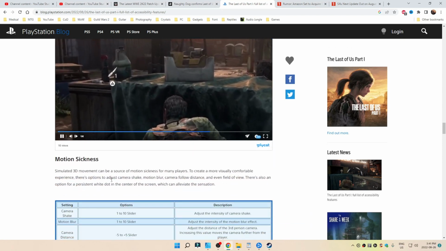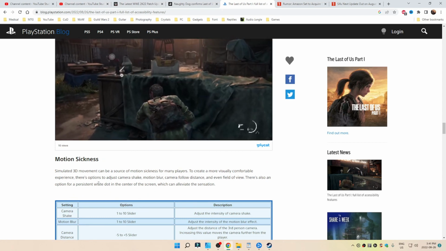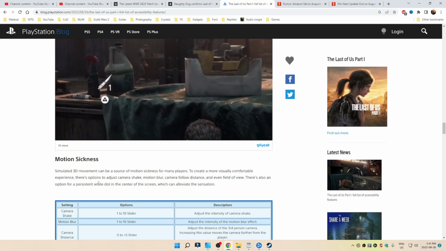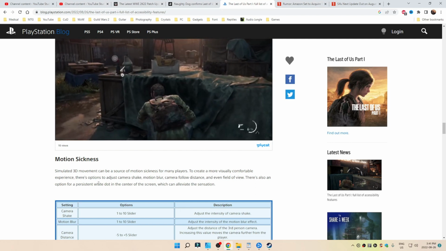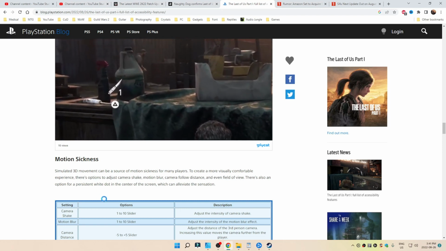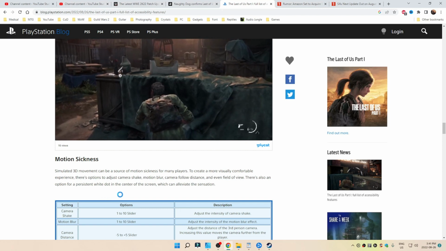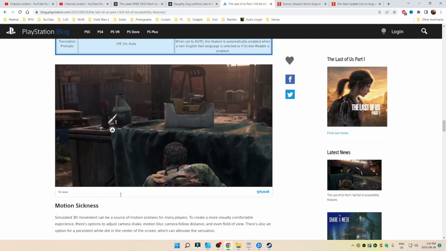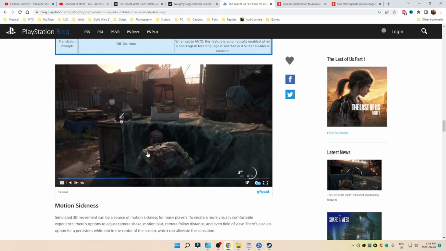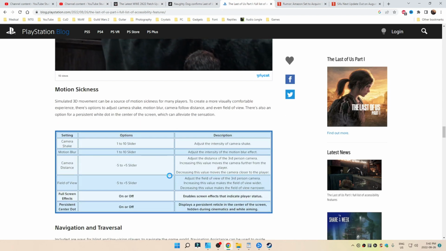There's a motion sickness thing. Simulated 3D movements can be a source of motion sickness for many players, and to create a more visually comfortable experience, there's options to adjust the camera shake, motion blur, camera follow distance, and even the field of view. There's also even an option for a persistent white dot in the center of the screen, which can alleviate that sensation, which is pretty interesting, as you can see. I thought those were just my floaters, but yeah, it's good to know that was a part of the game.